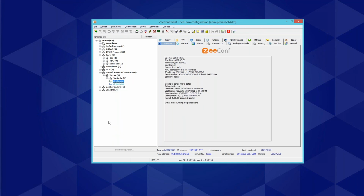Now, one other interesting thing that we provide is a concept called zero-touch deployment. So the idea is basically to have a pipeline in such a way that there's very little that a user or an administrator has to do when, let's say, we are deploying some new devices. So I'll walk you through the process of how we do that.